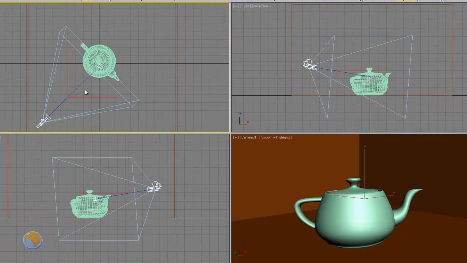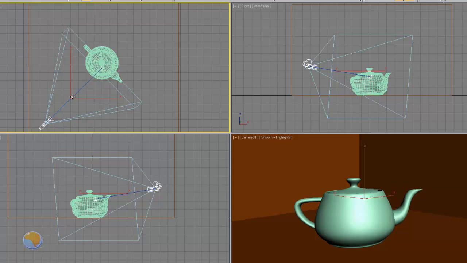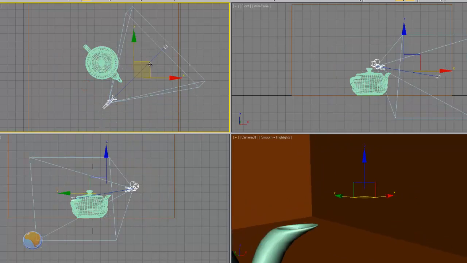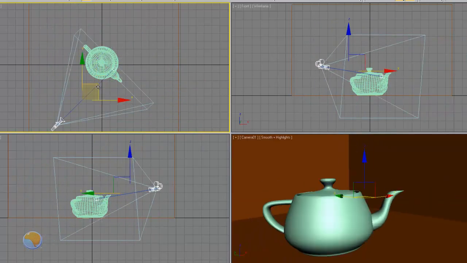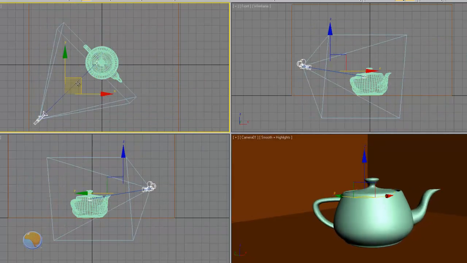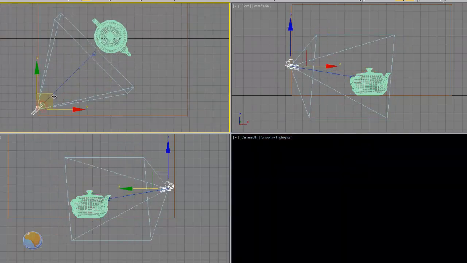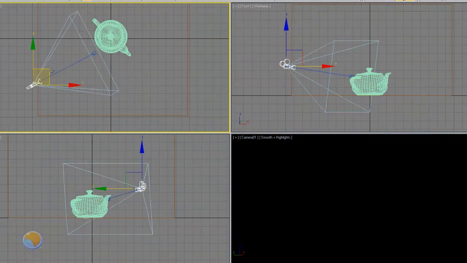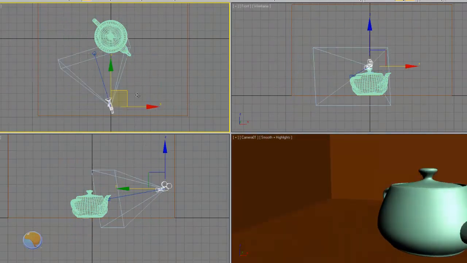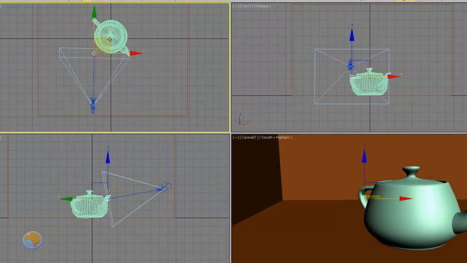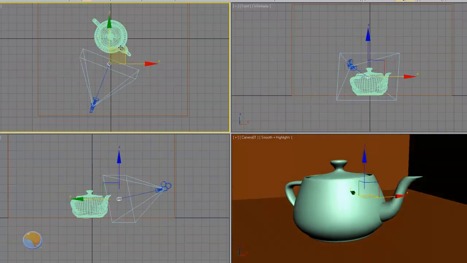You can select both parts of the camera by clicking in the middle between the target and the camera. If you click on this line here, you can move all of it together. Or if you select a camera, you can move it independently of your target and move your target independently of your camera.